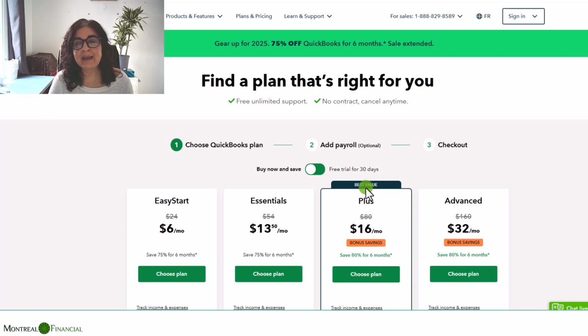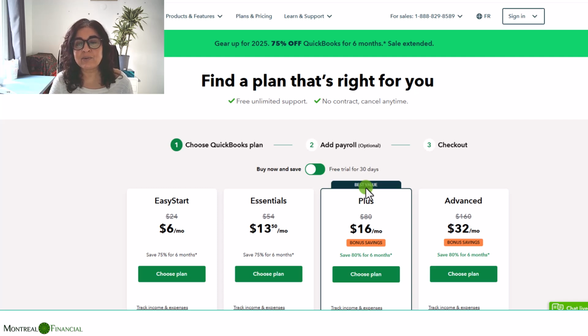And my tip is, if you're not sure which version to use, to start with Easy Start, because you can upgrade at any time. If there is a feature that you are missing and that you want or need for your business, you can do that mid-year or after you have started using it. Once you have set it up, it's totally fine to upgrade later.